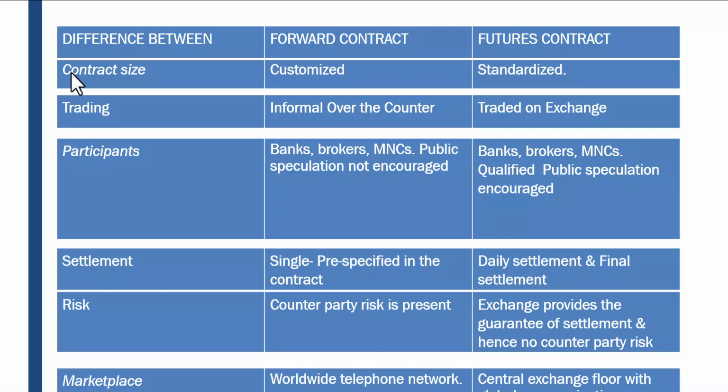So would this counterparty risk be there in case of a forward contract? It will not be there if one is entering into it with a bank. Would the bank not honor it? No, the bank is going to honor it, of course, because when you're dealing with a bank, there is no counterparty risk. Now, forward contracts can happen not only for currency, they can happen for buying goods.